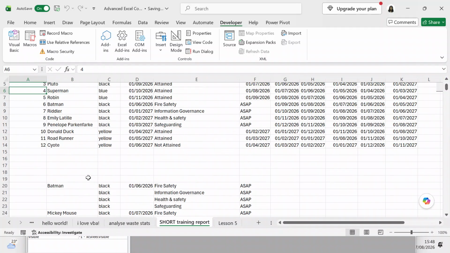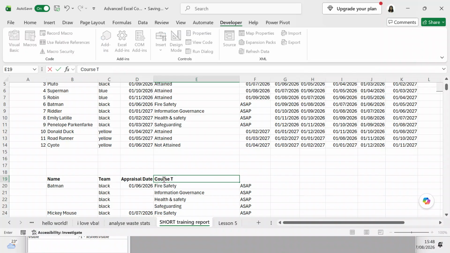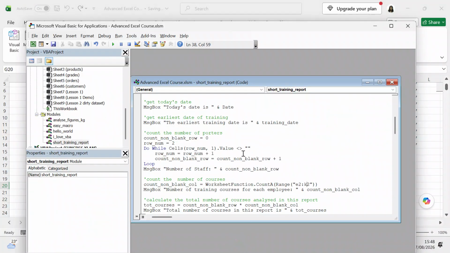So you just type in name, team, appraisal date, course title, course date. So that works, and basically I want to save that.